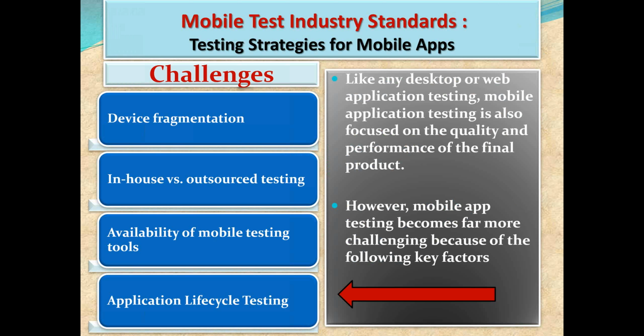Then we have the availability of mobile testing tools. Right now, the further we go with application testing, we see more and more tools available on the market. Then, of course, the challenge is application lifecycle testing. So what is lifecycle testing? It could be, for example, the wide use of agile development methodologies, which recently is giving a big rise.